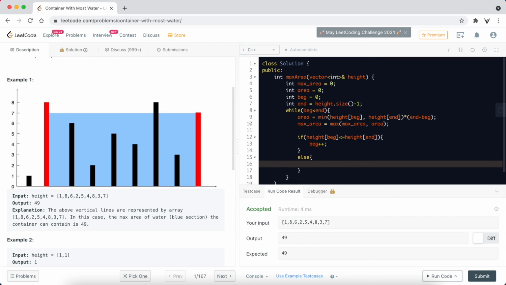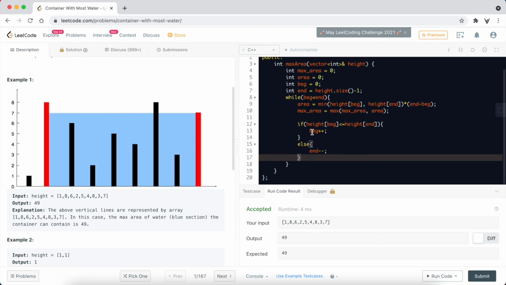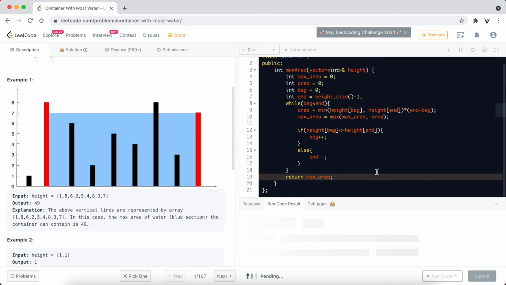Otherwise we will decrement the end. So this is similar to height of end is less than height of beginning. Alright, so in this way this max area will be updated and it will give us the answer. Now let's return this answer. Let's run the code.